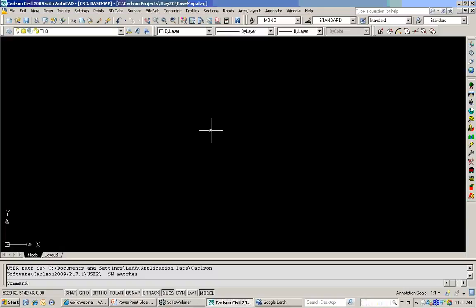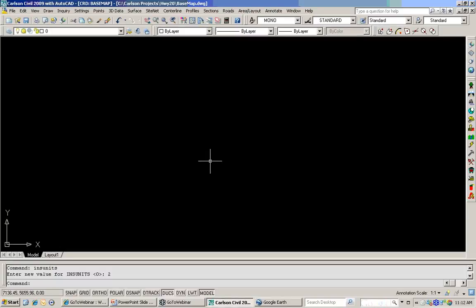So one of the first things I want to do is get some preliminary data for the project site. And one of the first things I'd like to do is check my units in here. I'm going to set my INSUNITS, insertion units, out of AutoCAD to a value of 2, which is a foot measurement. And I'm going to use a tool, actually it's in beta right now through Autodesk, that provides me the ability to bring in a Google Earth image.